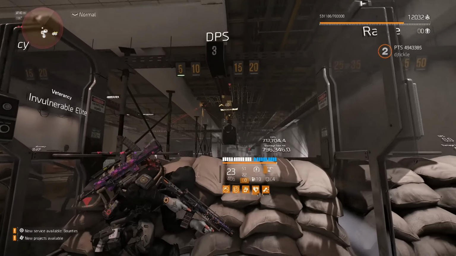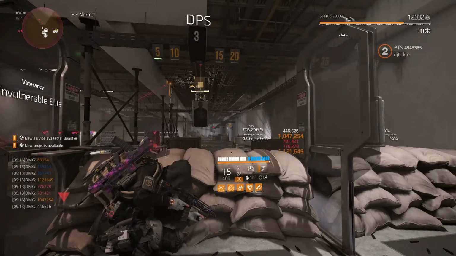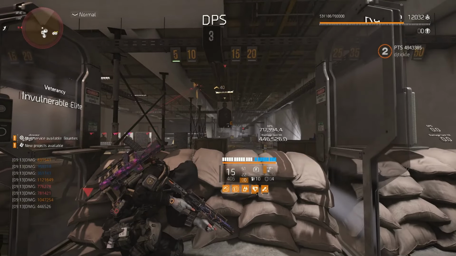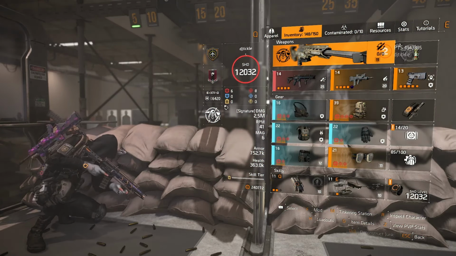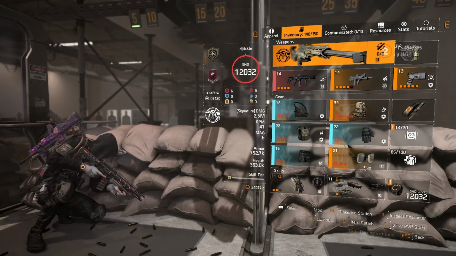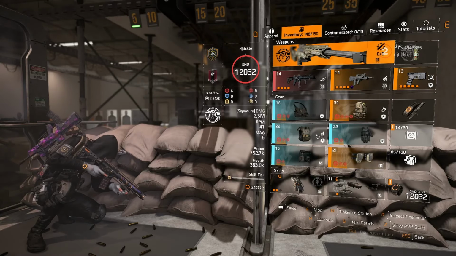Okay, so we have done our testing in the range. All of the numbers match up when I am at maximum stats, which is great. This is the build that I used for Heartbreaker. Yeah, I mean, it's pretty wild. We get a few extra options here.